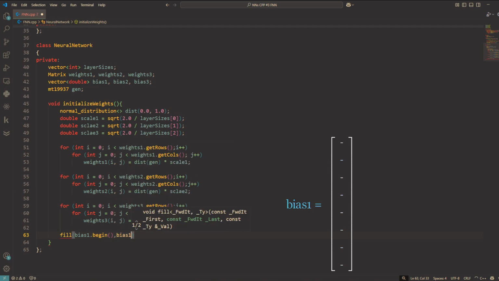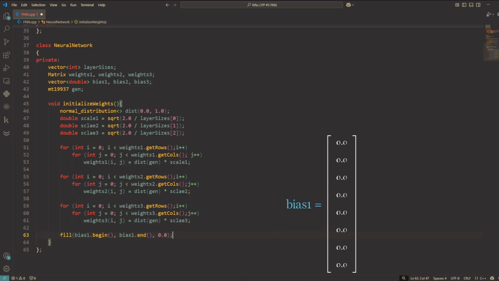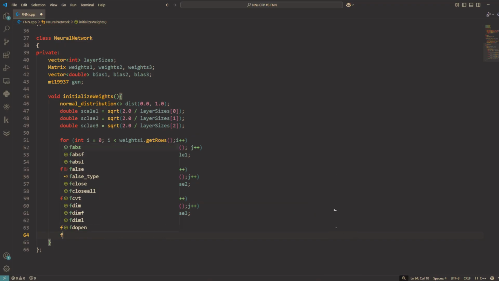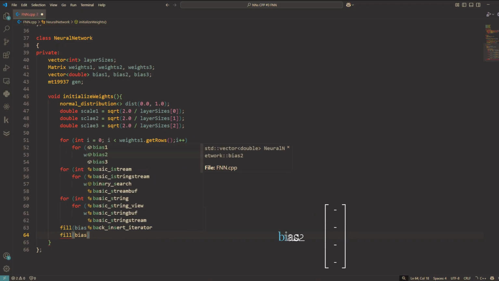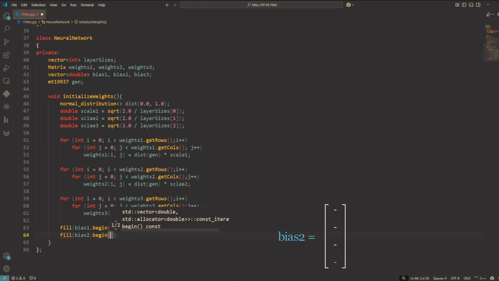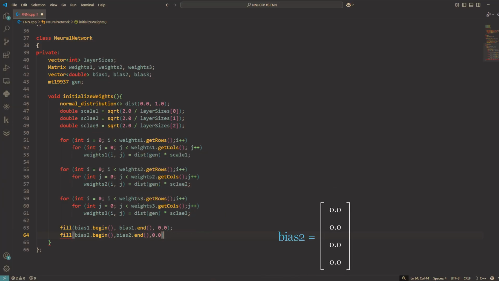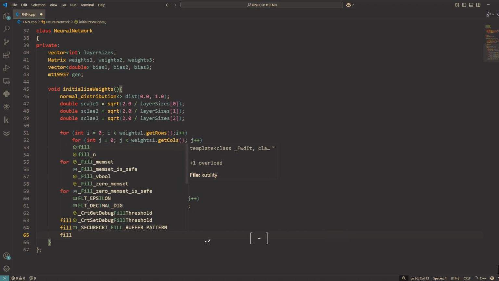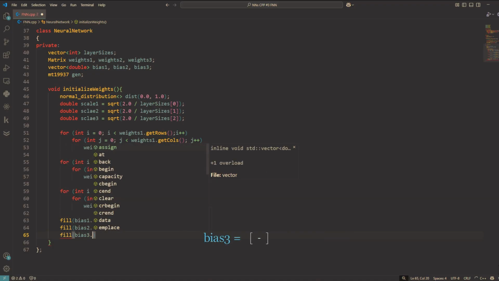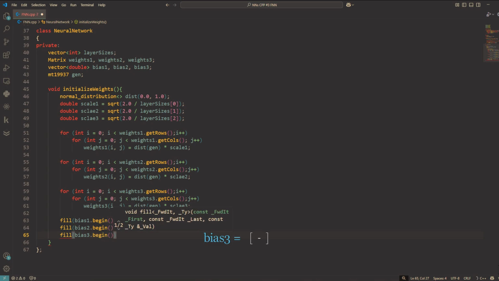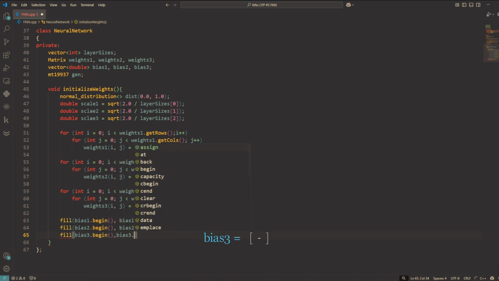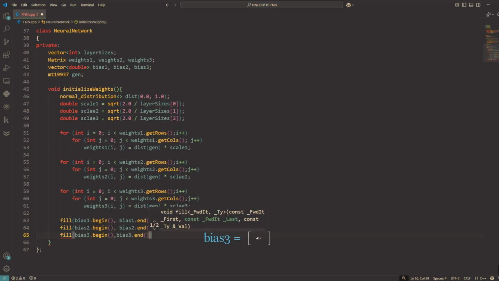bias1.end(), 0.0), and we do the same for bias2 and bias3. fill(bias2.begin(), bias2.end(), 0.0), and fill(bias3.begin(), bias3.end(), 0.0).